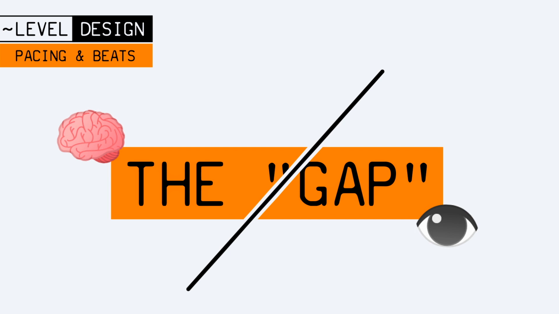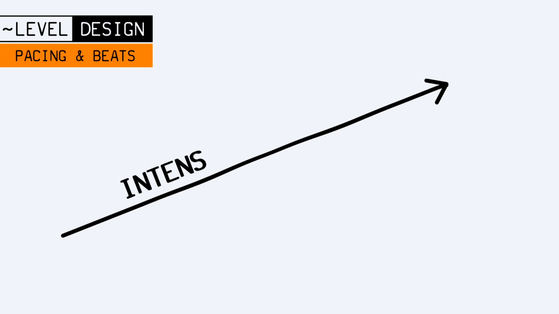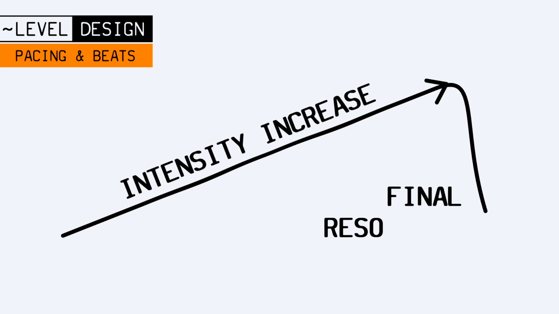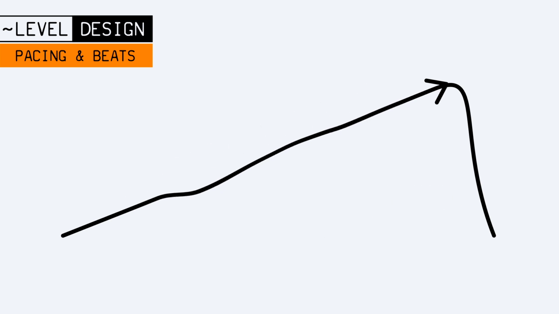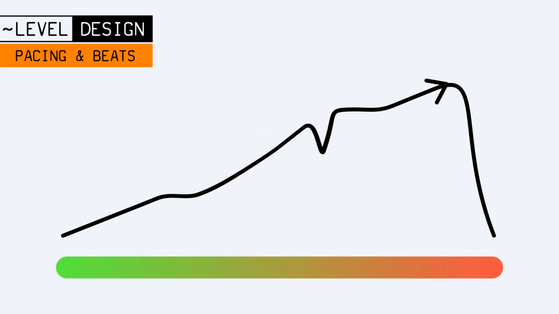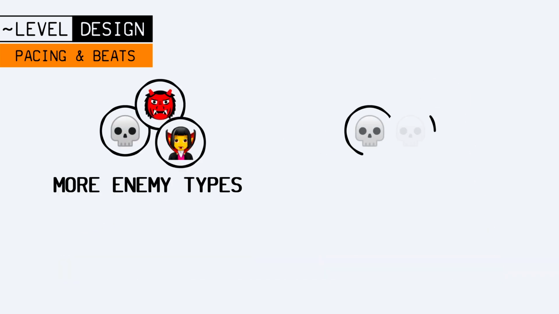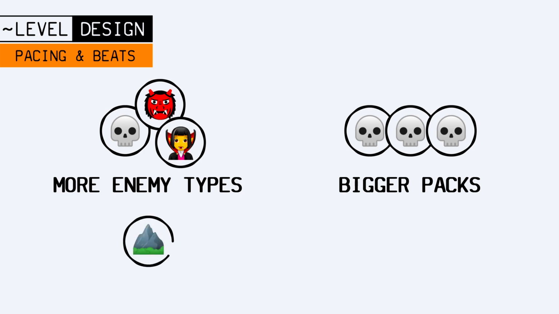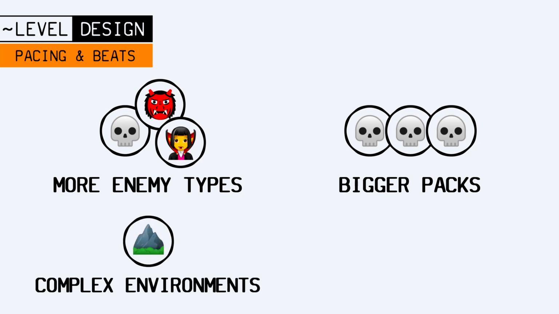With that being said, you should still try to make the pacing of the level increase overall, until the final resolution that concludes this chapter and brings the players home. You'll want to get little variations and surprises, but if you want the players to not be bored in the middle, the levels have to steadily accelerate. It can be about adding new enemy types, facing the player with bigger packs, making more complex environments that allow for more advanced moves and techniques from your opponents, or even just putting a big boss to mark the end of the level.